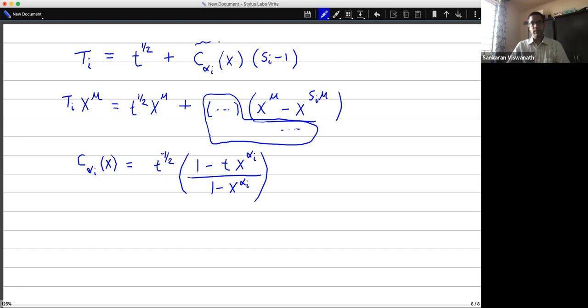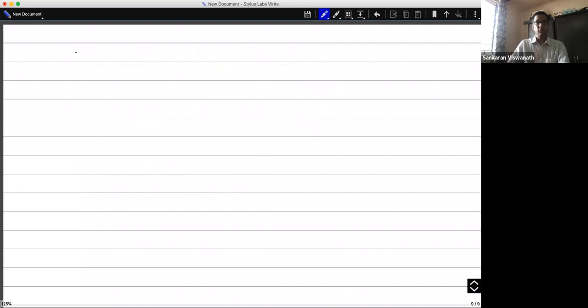So this operator, which has x's in it, we sort of know how to take stars of those, right? Multiplication by x. The star of this operator would just be replace x to the mu by x to the minus mu, whatever you see. And so you need to understand how to compute the star of this operator, and that means you need to understand how si star is. So if you figured out what si star is, then you know what ti star is. That's really the computation.